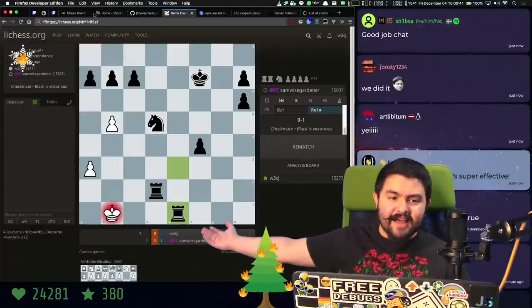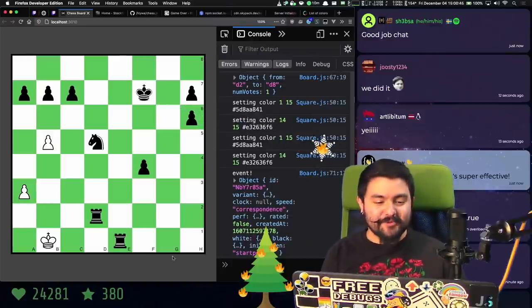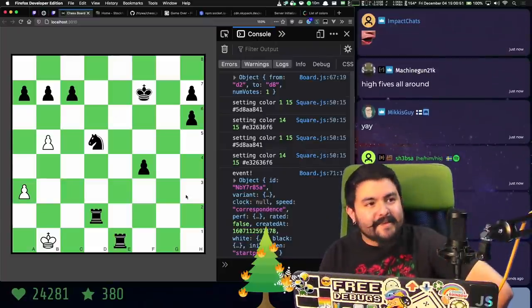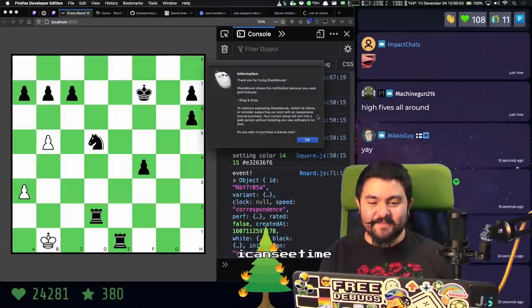But yeah, I think this is some good progress today. We got a nice little chessboard. We labeled the ranks and the files. We got the pieces on the board. We got moves highlighting. I think we did good. We did good. All right.